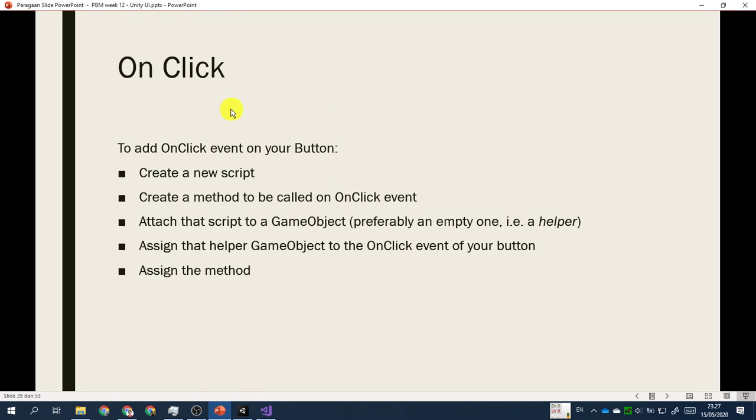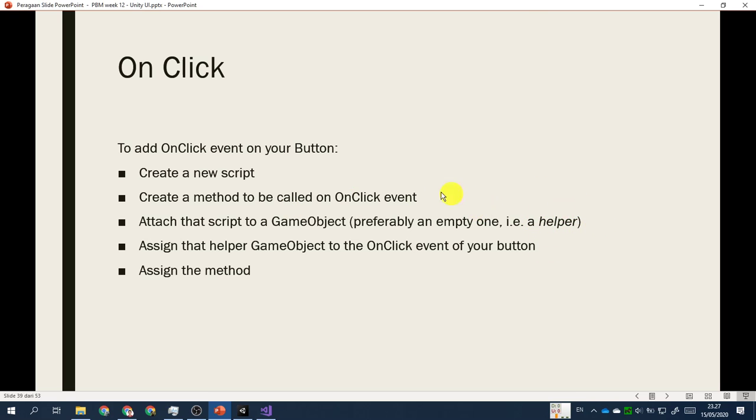So how do we accomplish this? To add an on-click event on your button, first you must create a new script, and then you create a new method to be called on the click event. You must attach the script to a game object, preferably an empty one. I will usually call it a helper here.